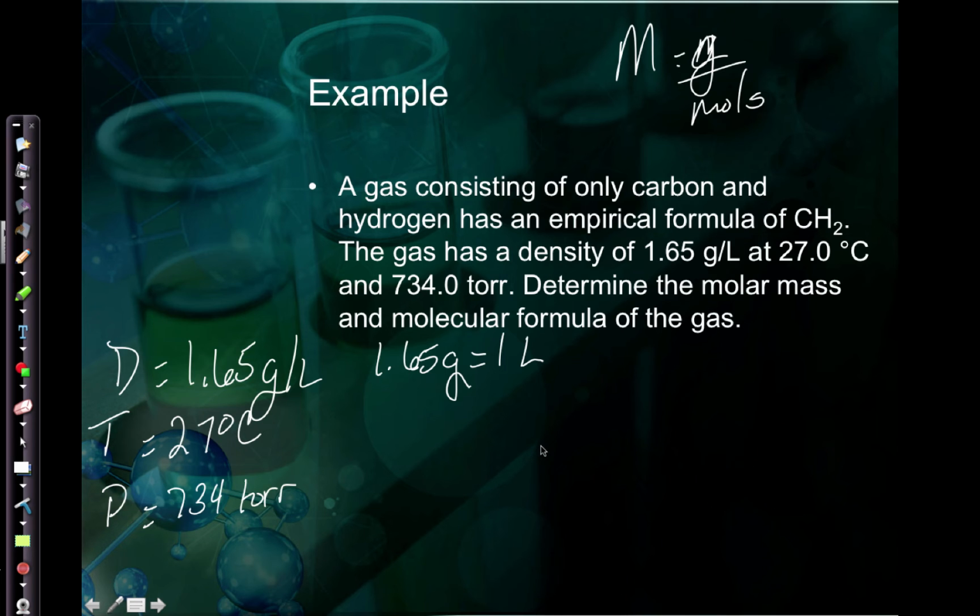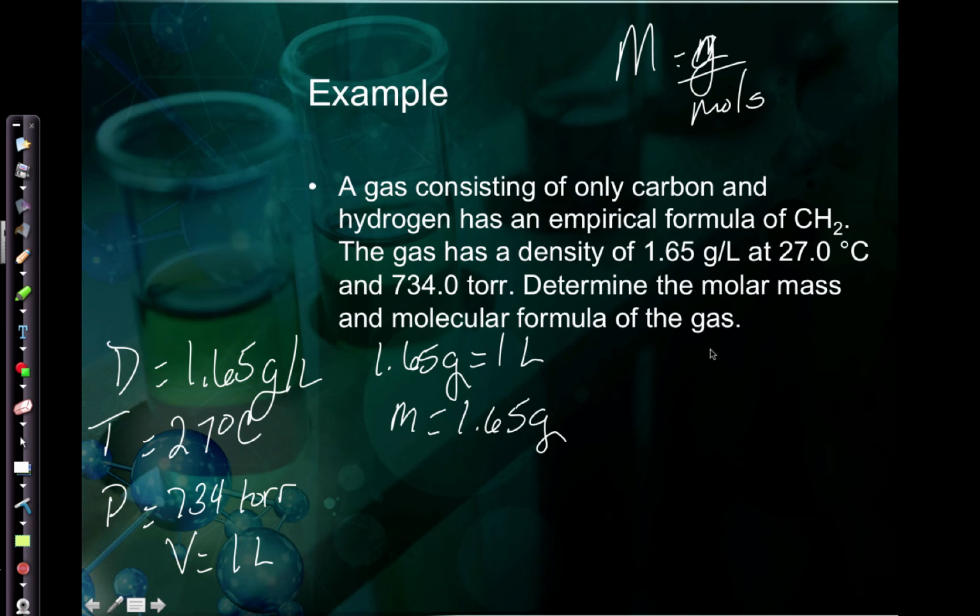Well, that actually can give me two pieces of information here. If I set the volume at 1 liter, then my mass should be 1.65 grams, because if I go measure 1.65 grams of that substance, I should have 1 liter. So I'm going to set my volume at 1 liter, and that also means my mass at that volume should be 1.65 grams. Okay, so now I have my mass. I just need to know how many moles do I have at this volume and these parameters.